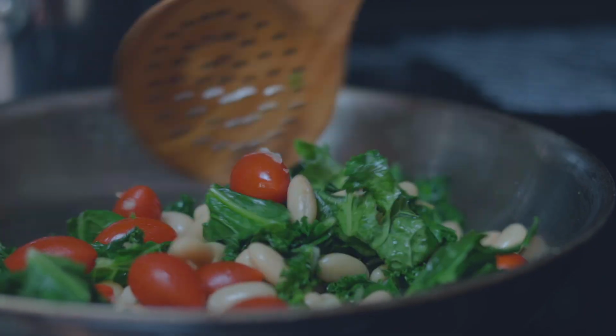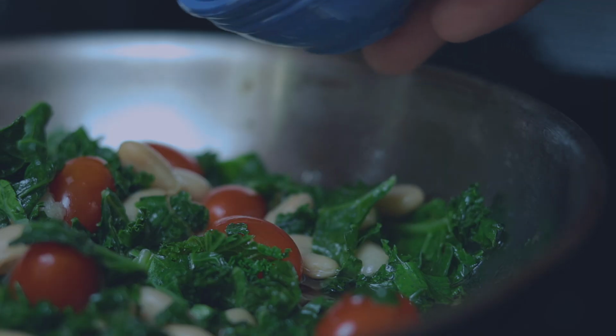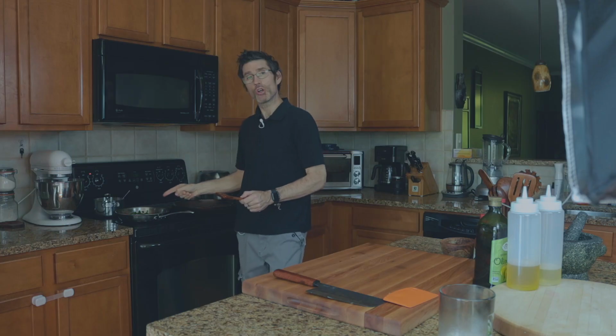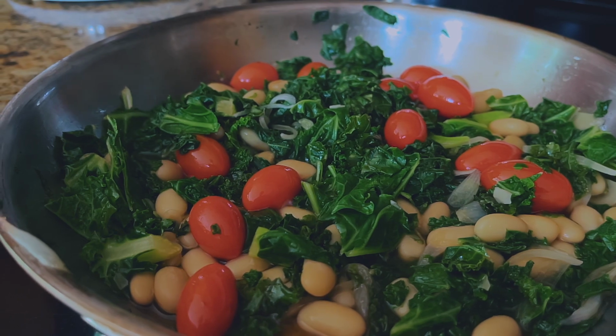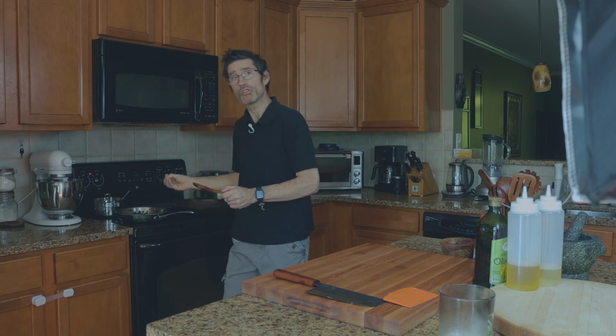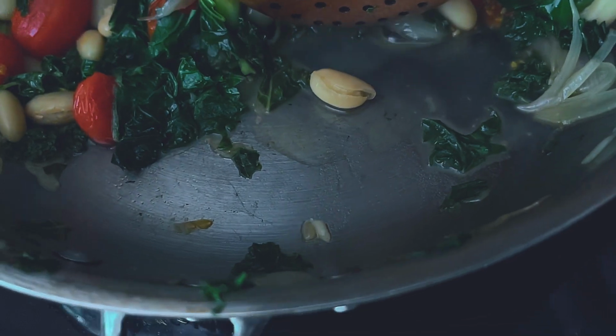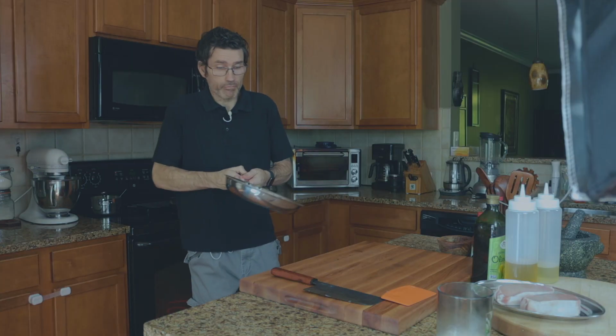Nice. Add your stock. And you just give it a little bit of a pop, some vinegar. The reason I put stock in there is because it needs moisture, definitely needs moisture. And the red wine vinegar just gives it some nice acidity, a nice pop, but reduce it down gently until the stock is almost gone and sucked up into that kale. That's it, stock's just about gone.